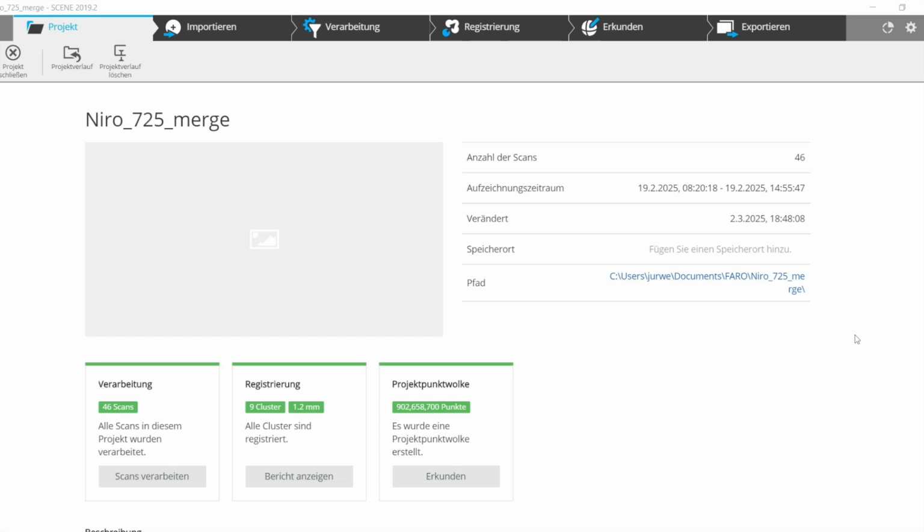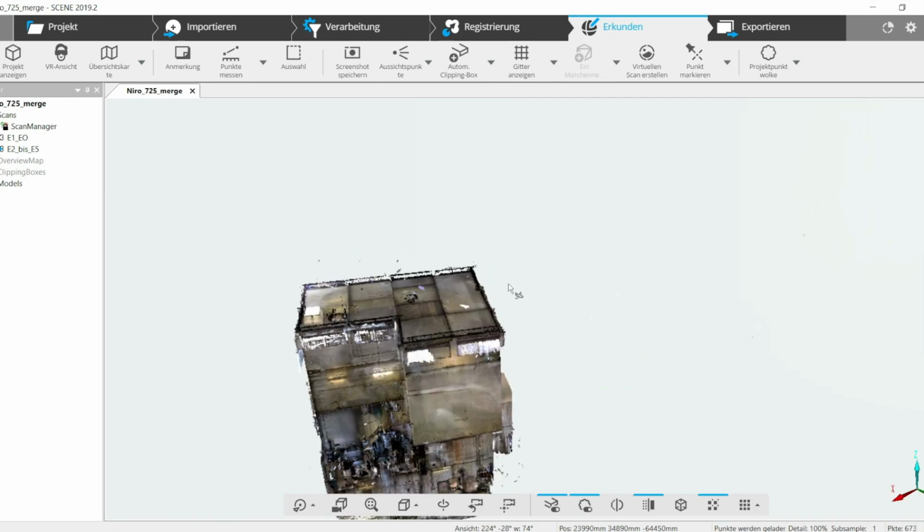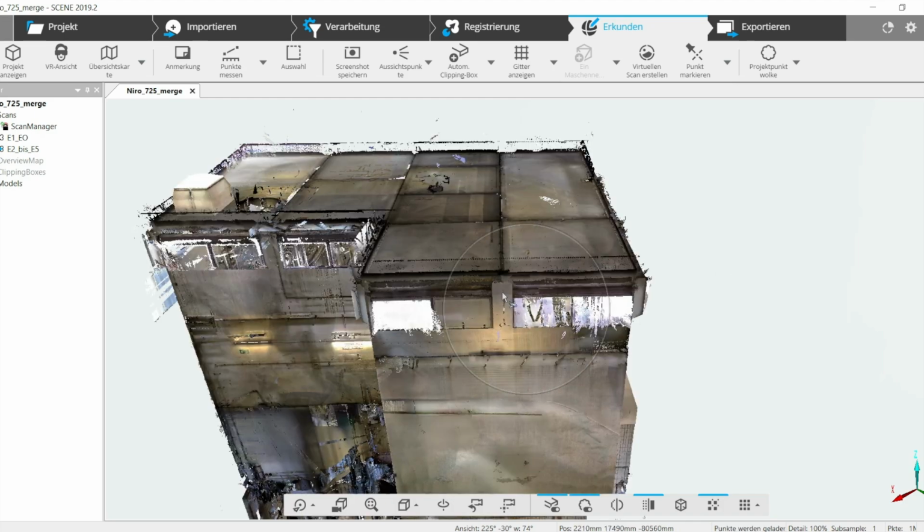So let's start with the video and first clarify the question: what exactly is Faro Scene2Go? Faro Scene2Go is a free-to-use browser software that you can use to view laser scanning data, and you don't need any fancy software like this one here, where you can actually process scans, view scans, fly through the point cloud.